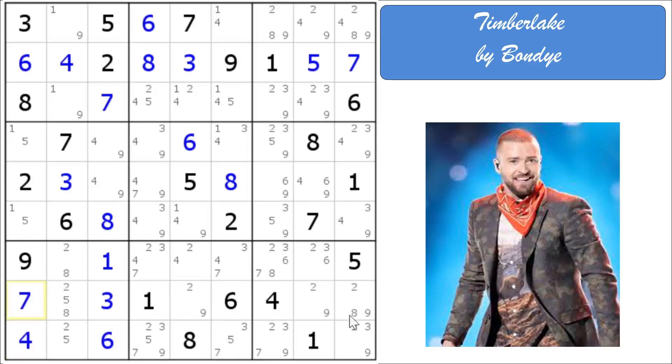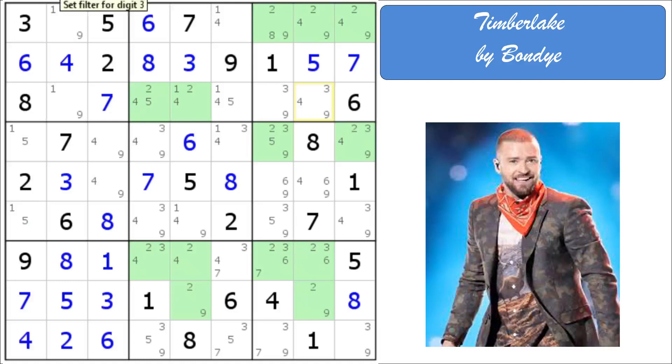Coming across here — two, nine, two, nine — that eight is a hidden single eight. And this five is the only five left in row eight, so I can solve that: five, two, eight. If you go back to block five, there's only one seven left — that's a hidden single seven. Also here in row three, this is a pointing pair because in block three the twos are limited to row three, so that means these cells can't be a two. This is the point in the puzzle where I started to filter the candidates. Running through them, there's nothing else I could do with the ones, twos, threes, fours, fives, sixes, or sevens at this time. Oh, there was one eight here that I missed, and then I came to the nines.